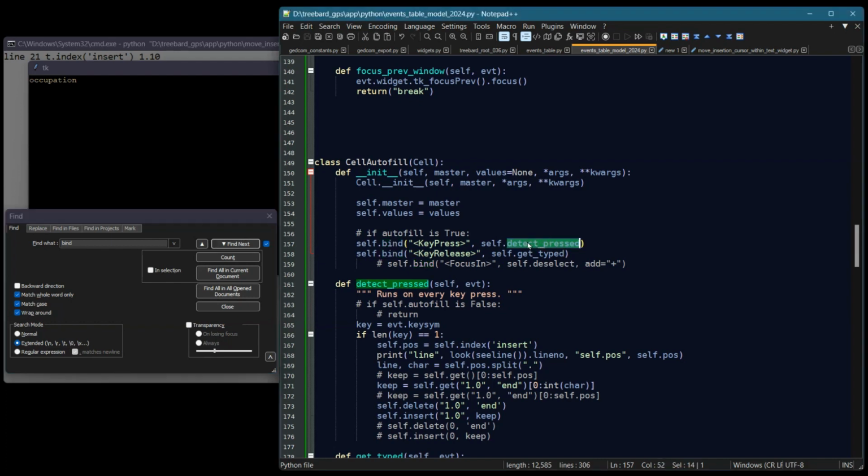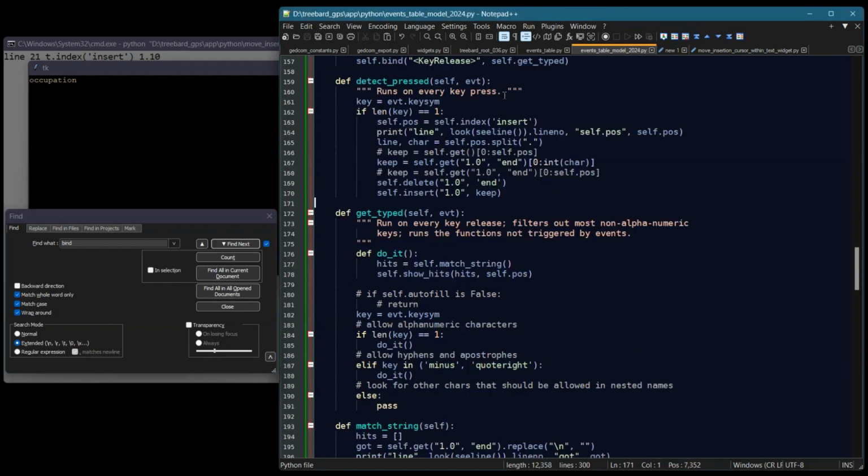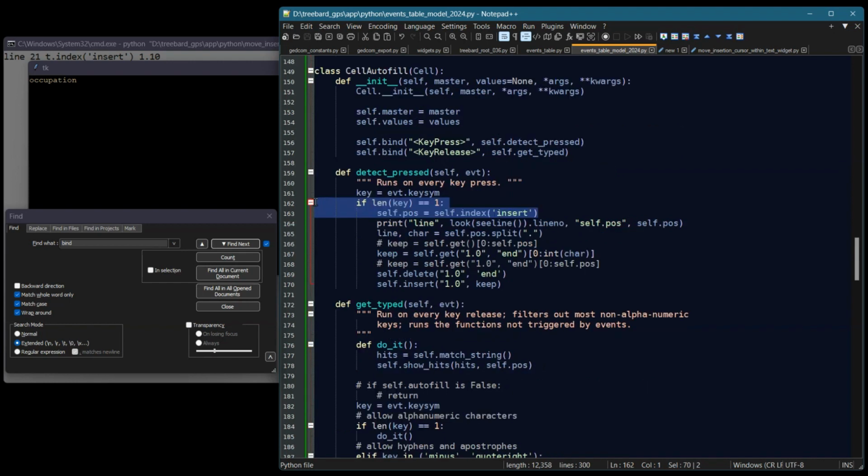One runs this. When you press down the key, you do this. Every time you press the key, something happens. Every time you release the key, then something happens here. We're going to do this on pressing down a key.